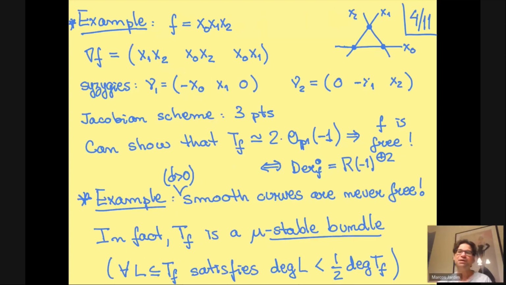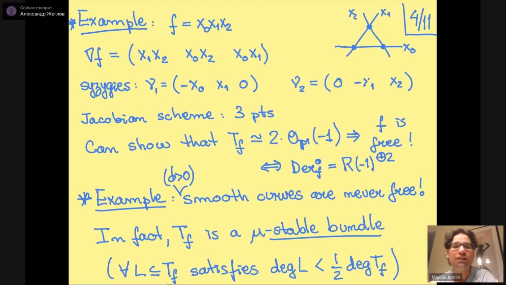Yeah. So if by the end of the talk I don't give you a criteria, I'll find a way to write one. Right? But there is something called the Saito criterion. That tells you, you make a 3x3 matrix with 2 syzygies for the nabla f plus the Euler derivation. If the determinant of this matrix is a multiple of the polynomial itself, then the curve is free.